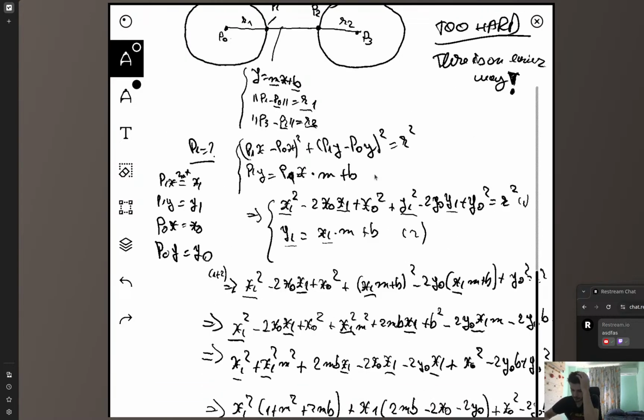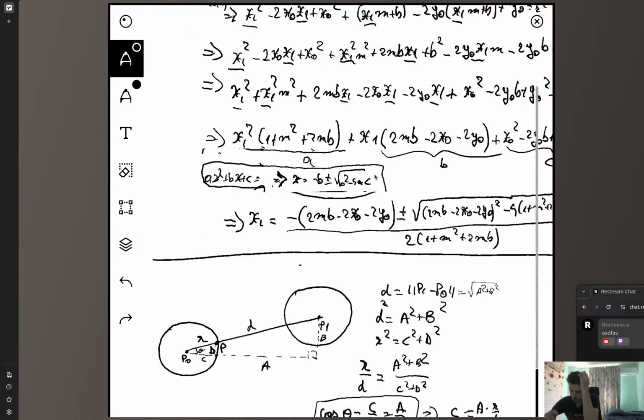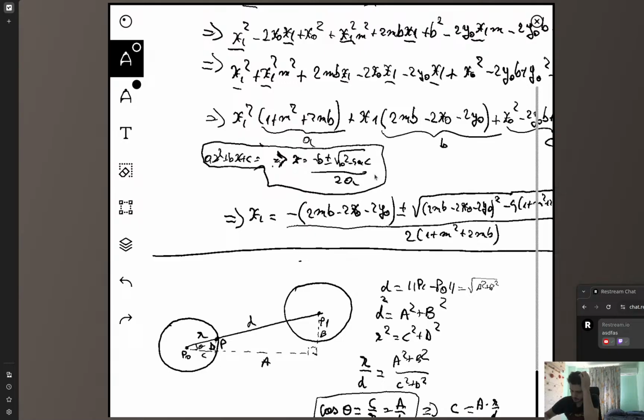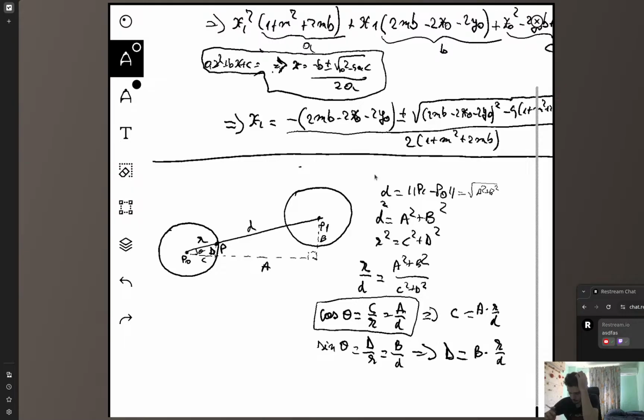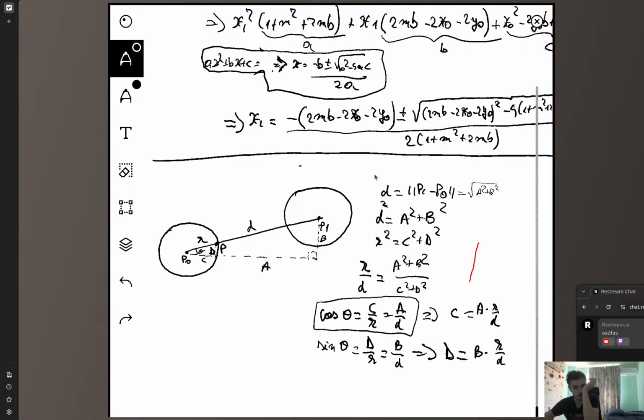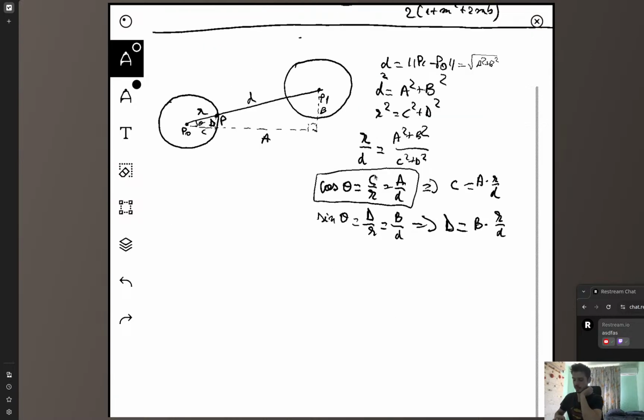So I know this is the equation of the line. This is the short equation basically, where you divide A by C and B by C, but it's fine. And it gets very complicated very fast. You have to use this thing from high school, and you get a mess. And it turns out that if you know a bit of geometry, this is like five lines. So let's solve it again.